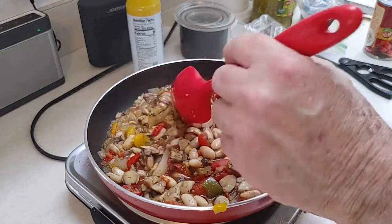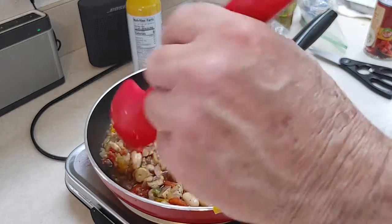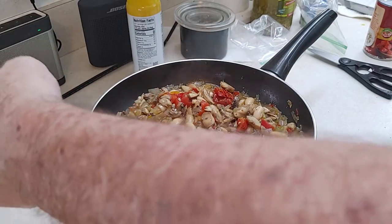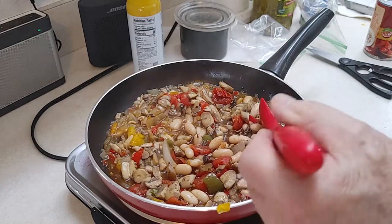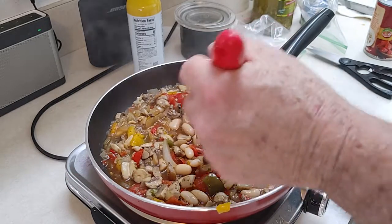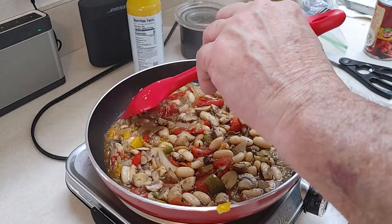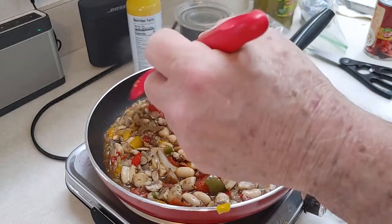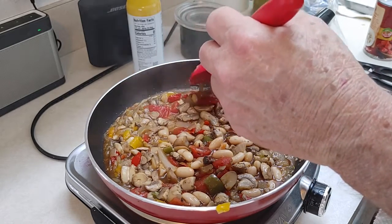Then we'll be back. We'll have us a taste test. And you guys will have another good recipe side dish, like I said, or I'm going to make some more with these beans. I'll show you. I mean, with the mushrooms, not the beans. Well, there are beans in there too. This is just, I call this my mushroom De-Lite, D-E-L-I-T-E.